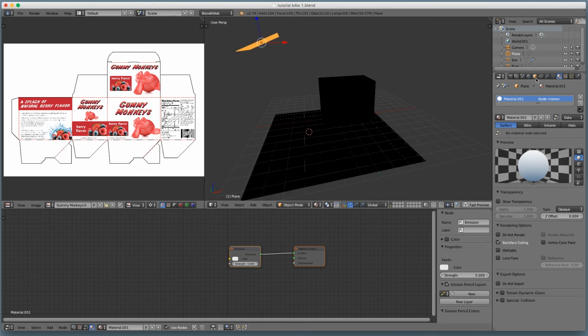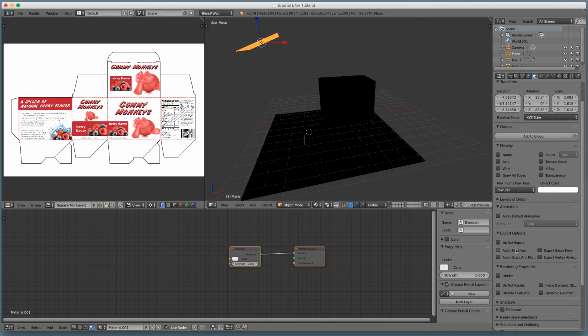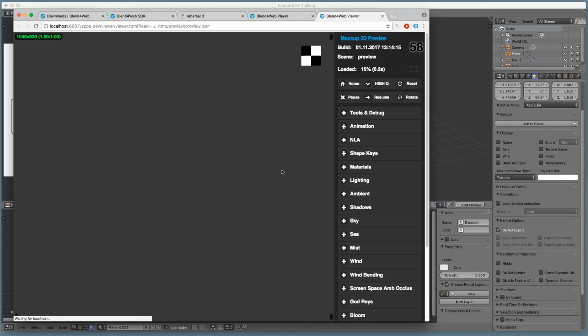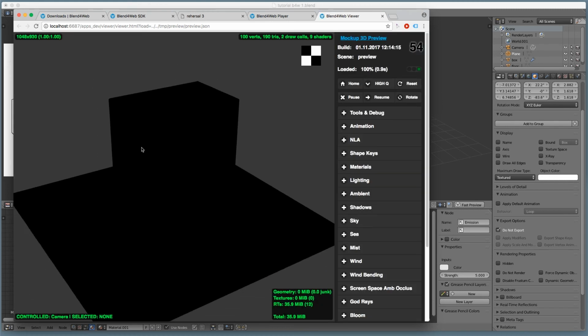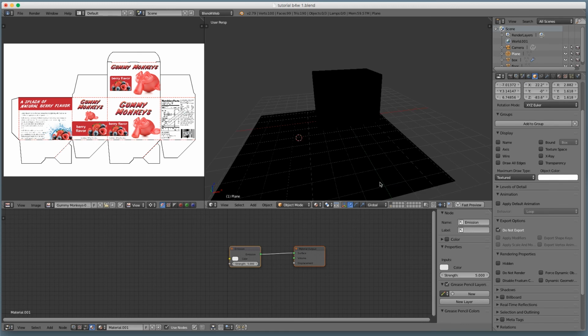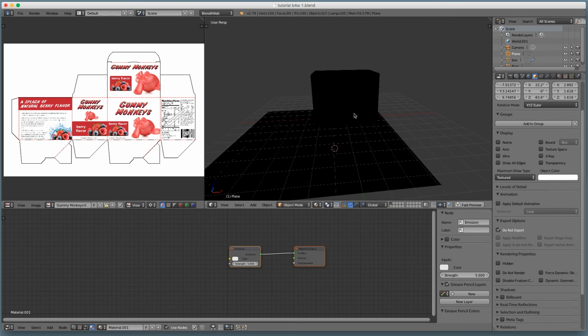So to get rid of it, you have to go to the object section, and then go down here and go to Do Not Export. We'll just get rid of that for now, and now it shouldn't export. We could delete it too. We don't actually need it, but I just wanted to show you that everything in your Blender file is going to export unless you tell it not to. And you can see we still don't have the material.